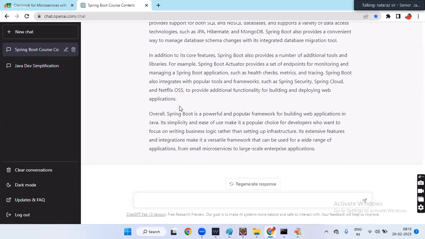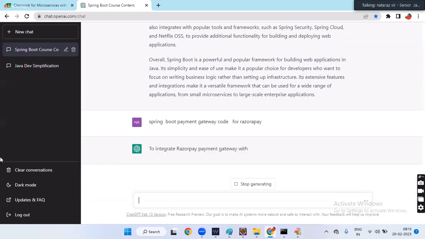Yeah, we have to read and proofread, boss. Don't think that everything is perfect. Okay, now listen. Spring Boot payment gateway code for Razorpay. Ask for it.